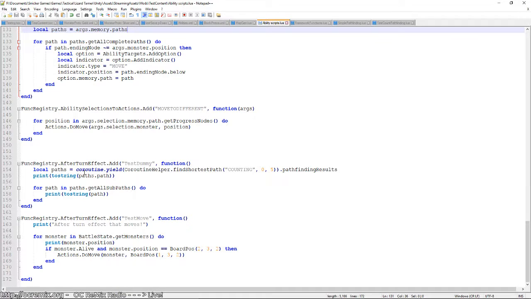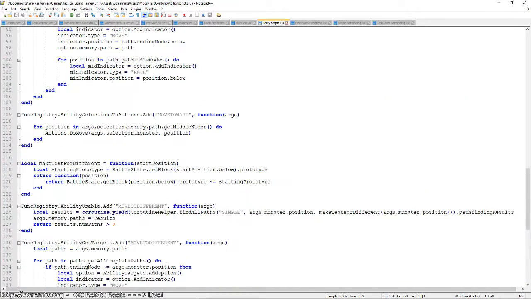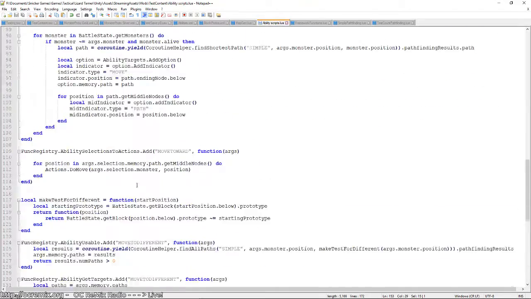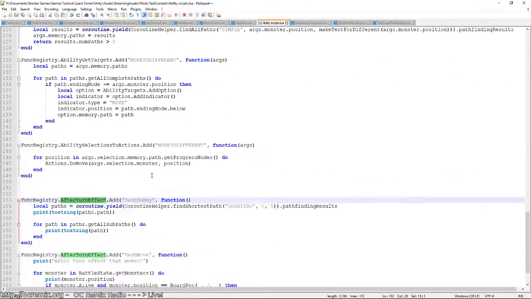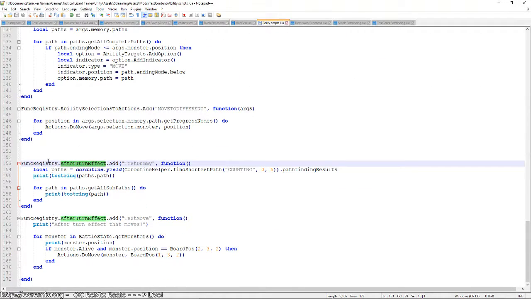Actually, this is interesting. Do we need to clear the caches before the after turn effects run? I think so. Because the after turn effects don't have an ability. Oh yeah, they use a totally different pipeline because they obviously aren't tied to an ability, so none of these scripts are actually called on them. And it doesn't have any memory because basically they all take place in this one function.